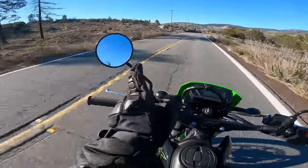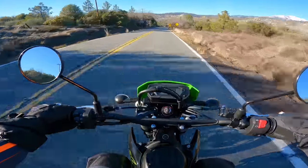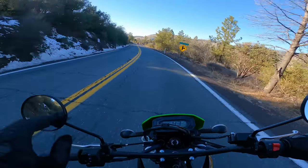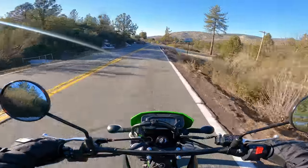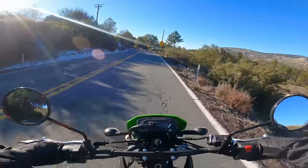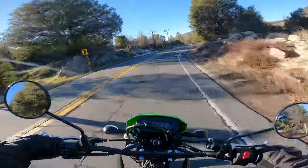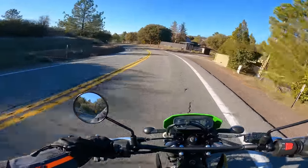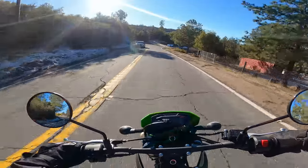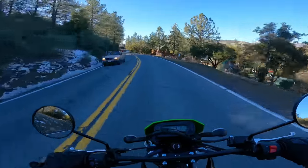The mirrors are fine but could stick out a little bit further. I like the dash — really big speedometer, fuel gauge is nice. When you ride a supermoto, it's like being on a dirt bike. The advantage is it's fun — you throw the bike around, you can ride it off-road, you've got suspension travel and ground clearance, and the handling is super nimble. The disadvantages are that you're up high in the wind blast with no wind protection, a high center of gravity, and if you're a shorter rider it's hard to reach the ground. The other big disadvantage is the seat — a dirt bike-style seat that's very narrow and very hard. It feels like you have a razor blade halfway up your backside. The seat's not good, but that's true of all supermoto bikes.